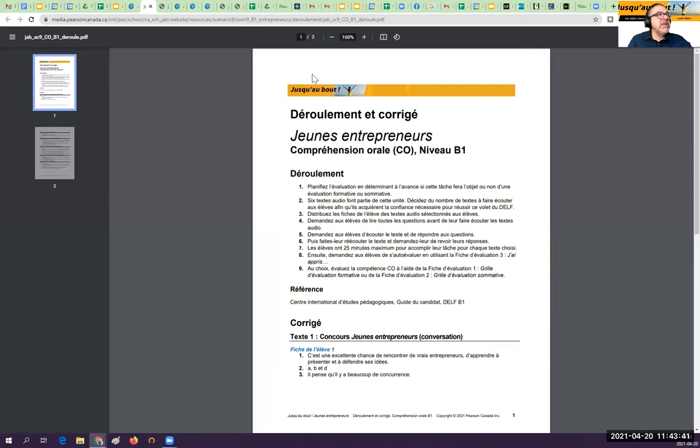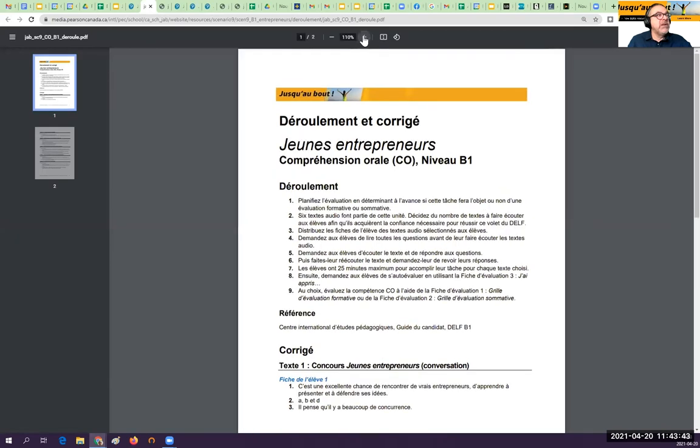First of all, you're going to see an area where we're helping the teachers understand a little bit what happens in compréhension orale. If you are a DELF correcteur examinateur, this is going to be more like a refresher, but if you have never participated in la correction of the DELF, this is a tool to understand what the learners are going to go through. So it helps you prepare them better, and the whole pathway is out there.